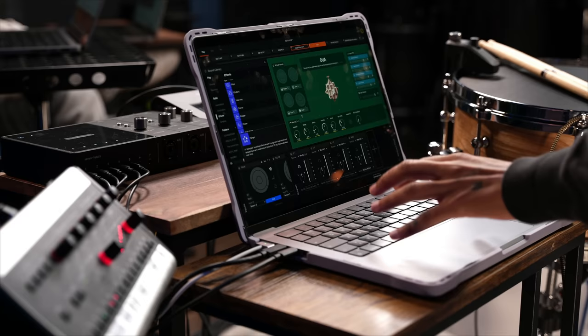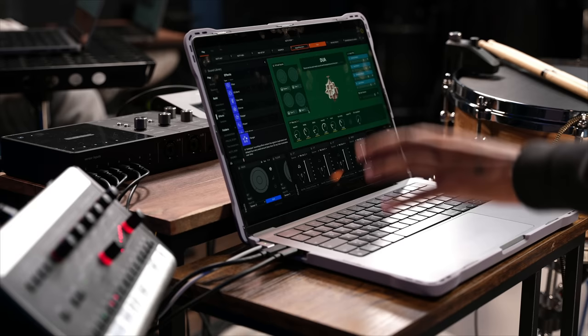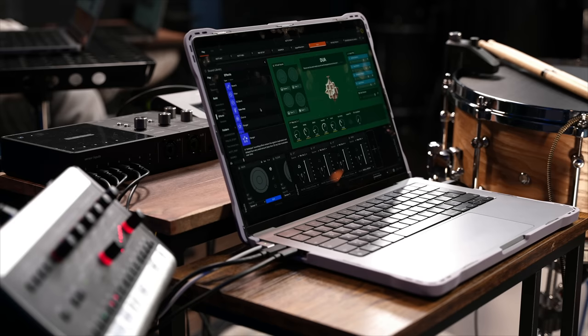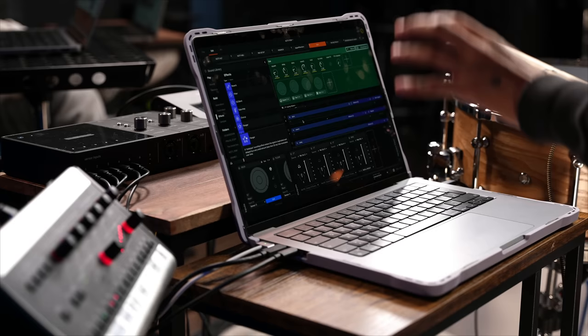So just with these few macros that are set up in this preset that comes with the software, I can already figure out, oh, cool, it has a delay, it has a reverb, it has a distortion. What happens if I play around with it? And then I go into my effects and I see this list of effects and I see, oh, reverb, I remember that from the beginning of the page. Let me see where that is. So I go into the edit and I look for it and I see the reverb set up there. Just from looking at it, you can already figure out so much.